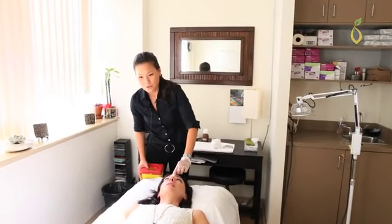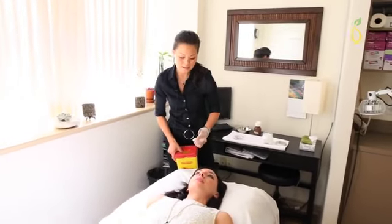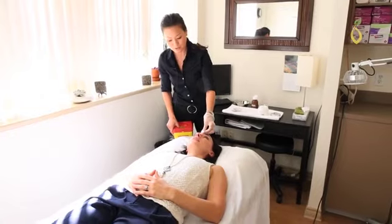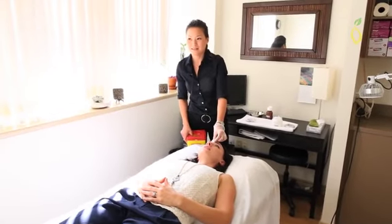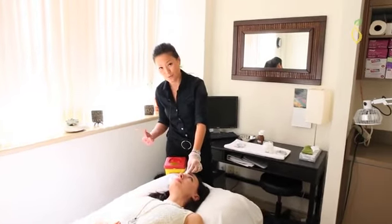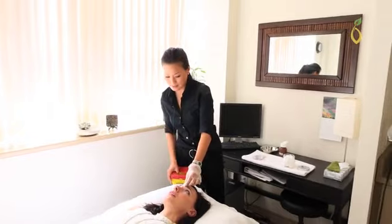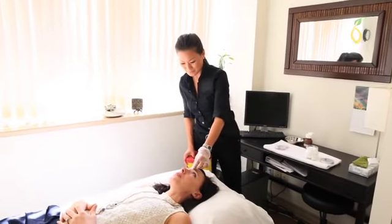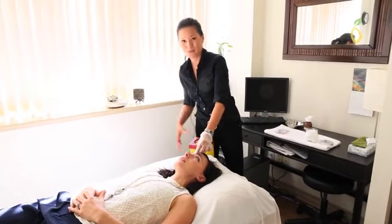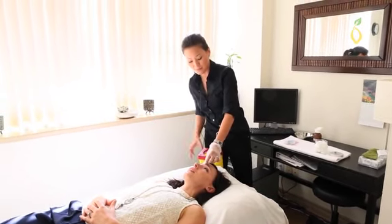And how many treatments are people coming in for and how frequently? Generally about 6 to 8, but we do see patients closer to 10 sessions if it's a chronic case. For fertility, we'll follow patients through for at least three cycles. Frequency is ideally once a week. If it's acute pain, we'll want to see them a little closer — maybe three to four sessions but twice a week.